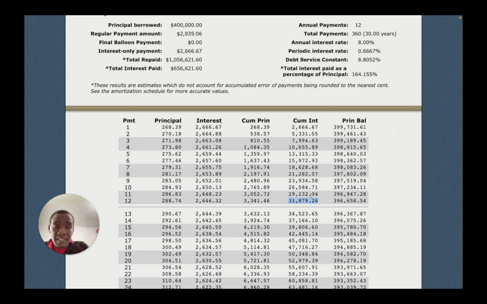But as you can see earlier, when we prepay the principal payments from month 2 to month 12, we prepay that early in month 1 along with a regular payment. Look at how much it cost us. Only $2,600 instead of $31,000 in interest. Isn't that crazy? So this is amazing.